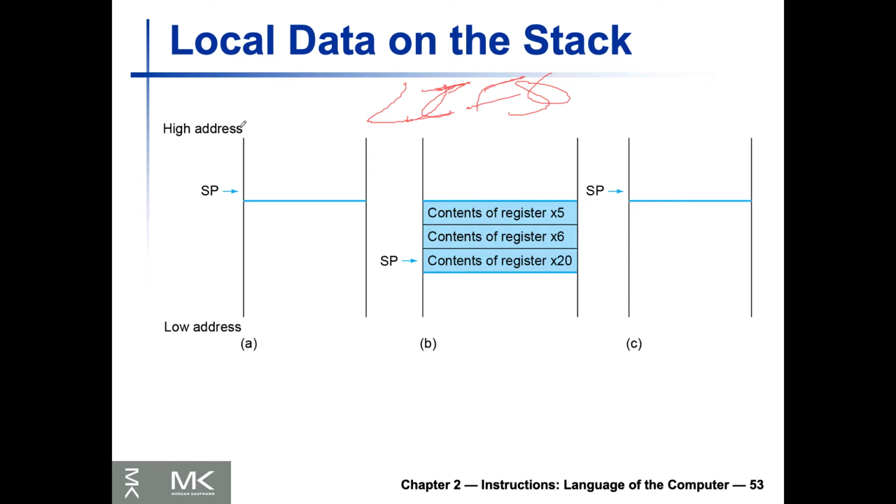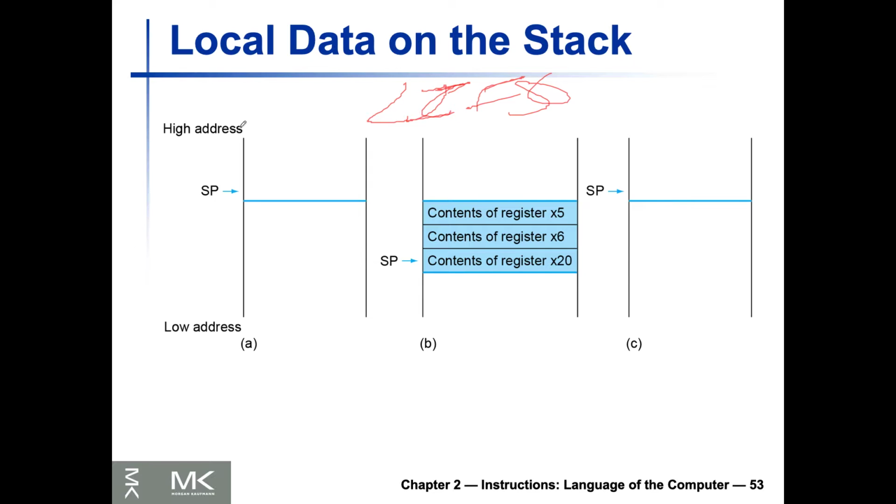So RISC-V being little endian, shouldn't the low... RISC-V is little endian, right? You told us in the first lecture. So should we go from low address to high address? By low you mean a lower register number, like X5 is a low address? Yeah, but that's in memory. This is in the stack.